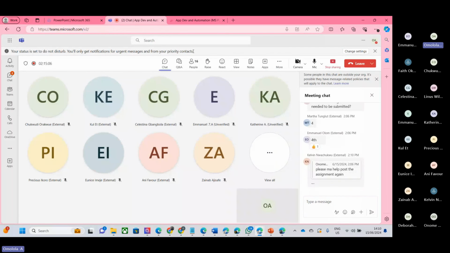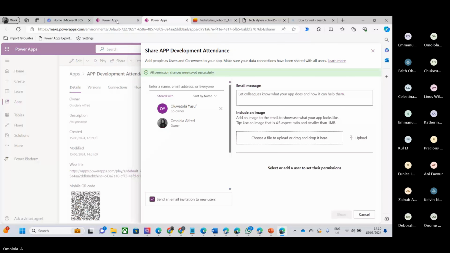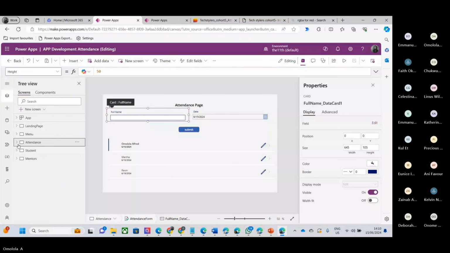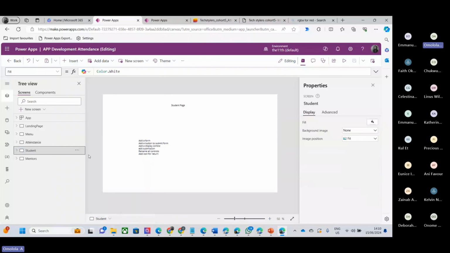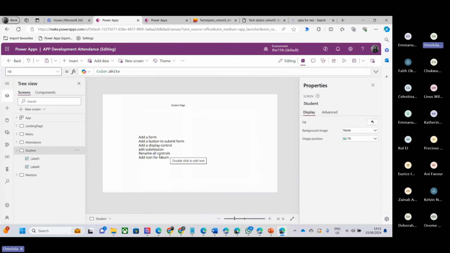All right, I'm told to drop the assignment again. I did not paste the assignment anywhere. So this is the assignment. You can just quickly do a screenshot of this. Add the form. Let me just make this bigger. You are to add a form.